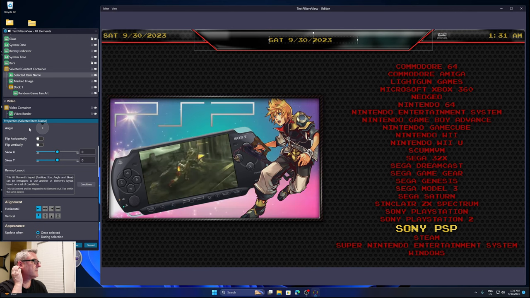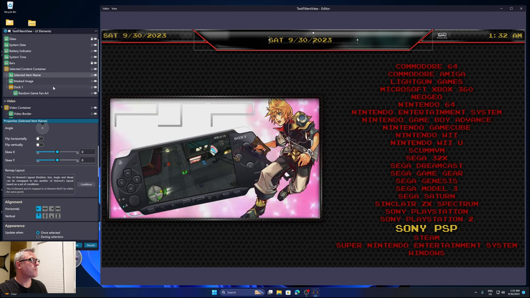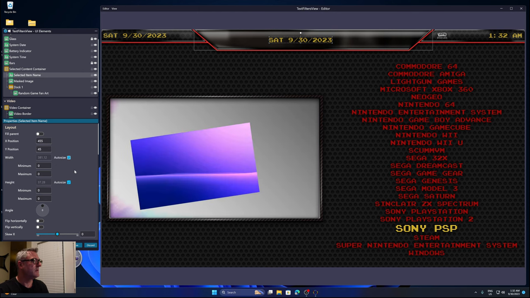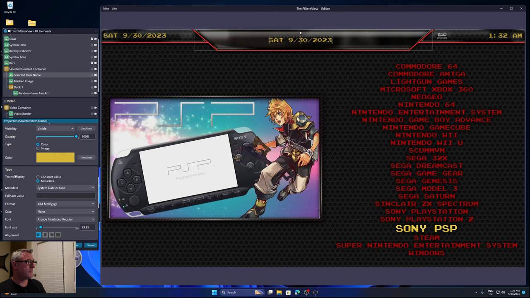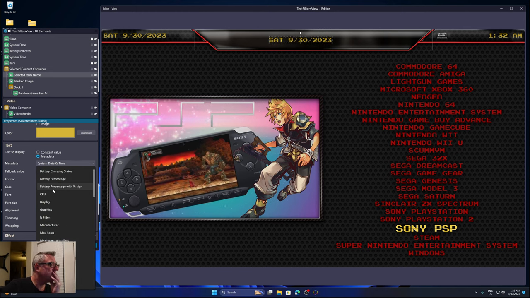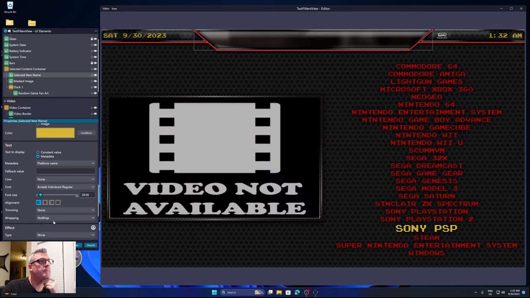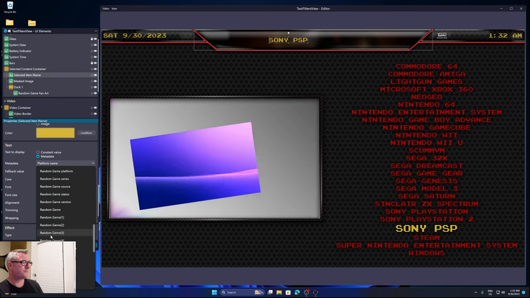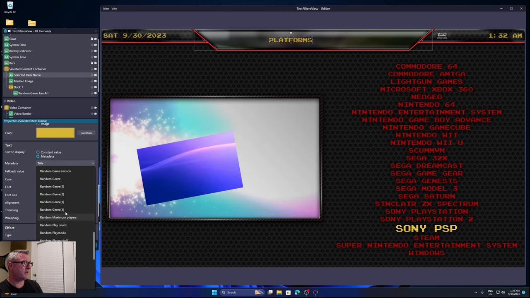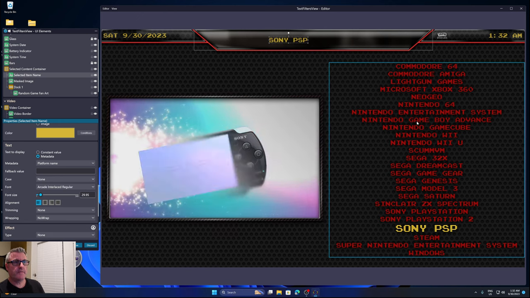I'm going to make it auto size on both the width and the height of the text field. And we'll scroll down to metadata. And this time we're going to pick, I guess we can pick platform name. There is another one we can pick, like title. Well, that's really our filter. So I'm just going to pick platform name. All right. Now, as you can see, they're of all various lengths.